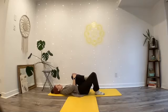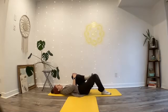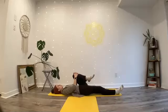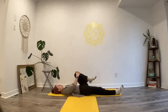If it's comfortable, start to extend your right leg fully to the end of your space. As you do so, you might feel a light drawing towards the sacrum, and create a little bit more of a curve through the spine. Allow the right hip to be heavy. That may not mean that the back of your right knee comes in contact with the ground. You're welcome to have a lift here. And at the same time, a heaviness into the fully extended leg.